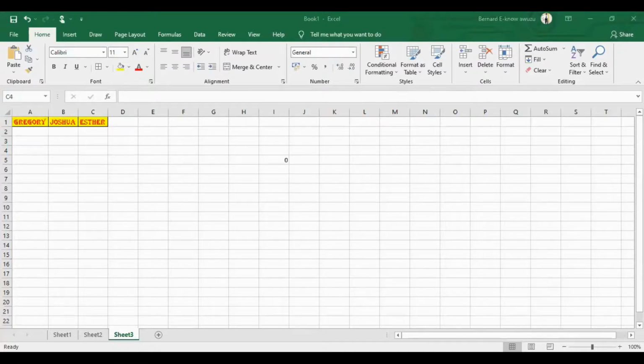Wycliffe Edward, say something about that bar. It is where formulas in a cell are edited. You can edit the formulas there. Yes, you can edit the formulas there. And then what else can we use it for? Chintu, speak. Chintu, what else do we use that formula bar for?